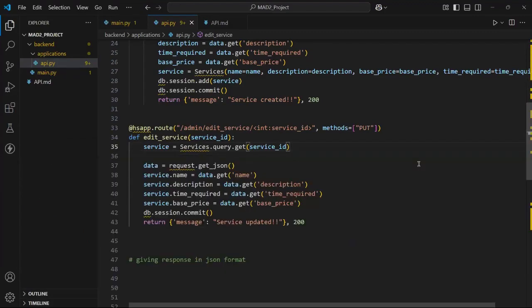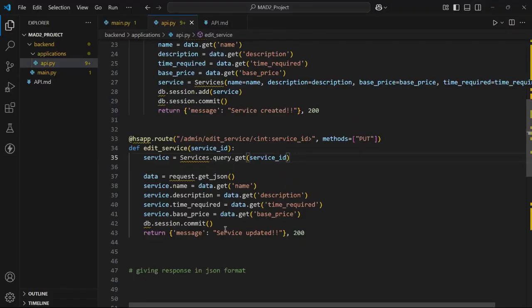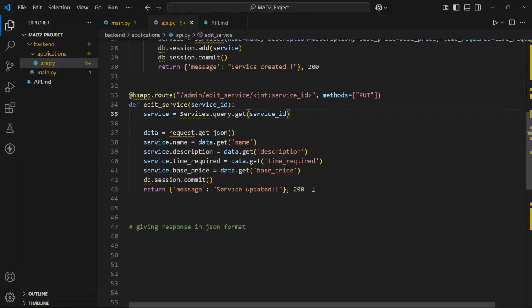In return, many times we use jsonify. Is it mandatory? No, it's not mandatory. When you write jsonify, you return data within it.